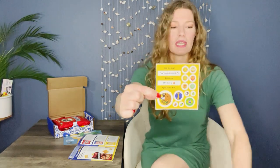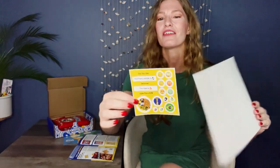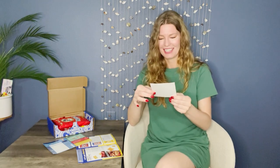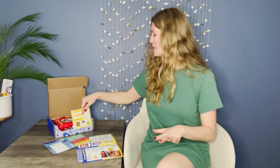They've been sending stickers with these boxes — different smiley faces and emojis. I think it's a way to get younger ones interested in trying something new, and it's meant to go on your little scorecard. This set has a smiley face, a face that looks maybe hot — so we might have something spicy in here — and another one that's kind of green. Little stickers to get the young ones excited about trying something new.